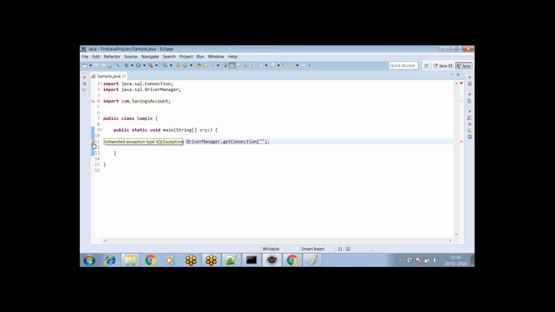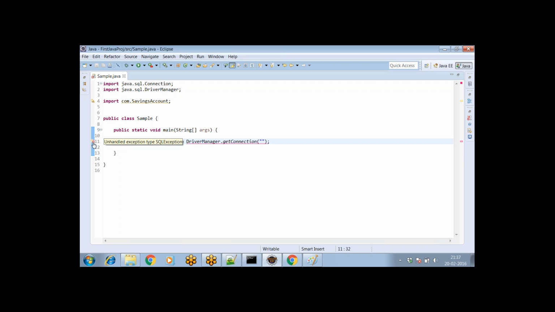So it is asking us to handle that exception.